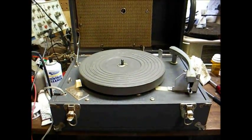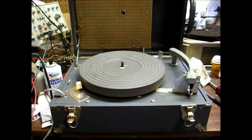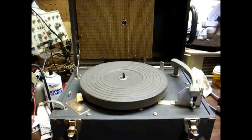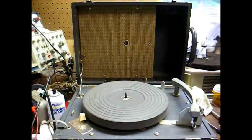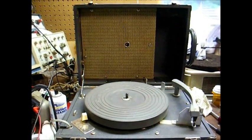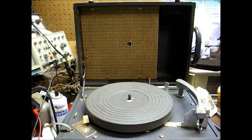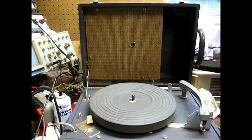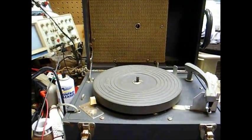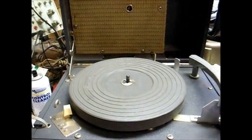Now, I haven't left feedback yet, but I can tell you it's not going to be positive. At best it'll be neutral. When I pay somebody $30 to ship something parcel post and all they do is throw it in a box with no kind of effort whatsoever put into the packing, then I don't feel like they deserve positive feedback. Okay, enough of my ranting about that. Let's turn it on and see what happens.